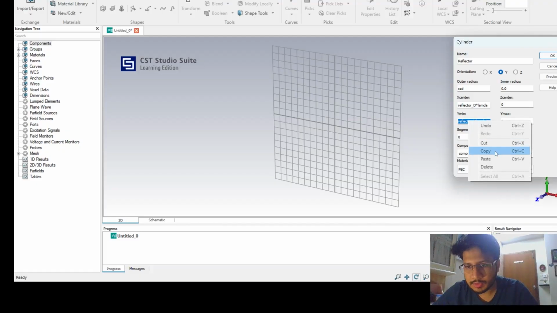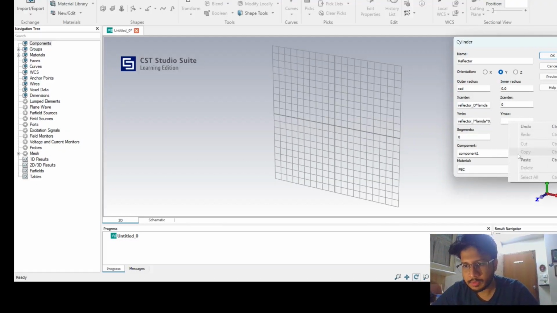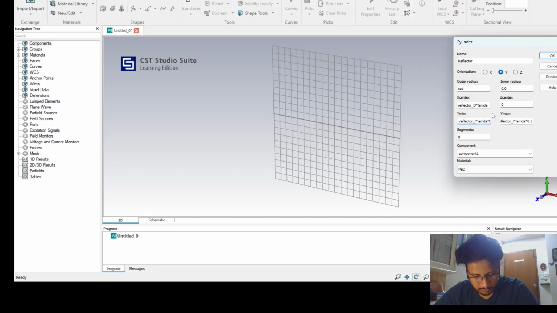Copy this, paste this, and now we will give a minus in front of the second.